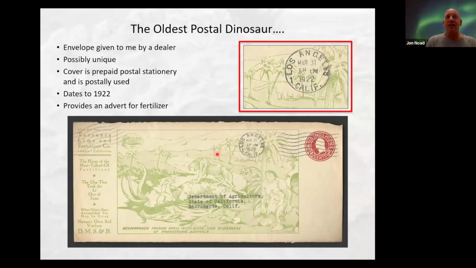And I can tell you that I've been offered over $5,000 for this item, but I would never get rid of it. And the funny thing is the way I got hold of it in the first place: I wrote to a dealer in America to ask him about some stamps from Afghanistan, some dinosaur stamps. And he wrote back to me and said, no, I don't have any of those, but I do have this old cover here, and you can have it for free. So it was actually a gift from a dealer in the first place, and it's probably one of my most treasured dinosaur stamp possessions.